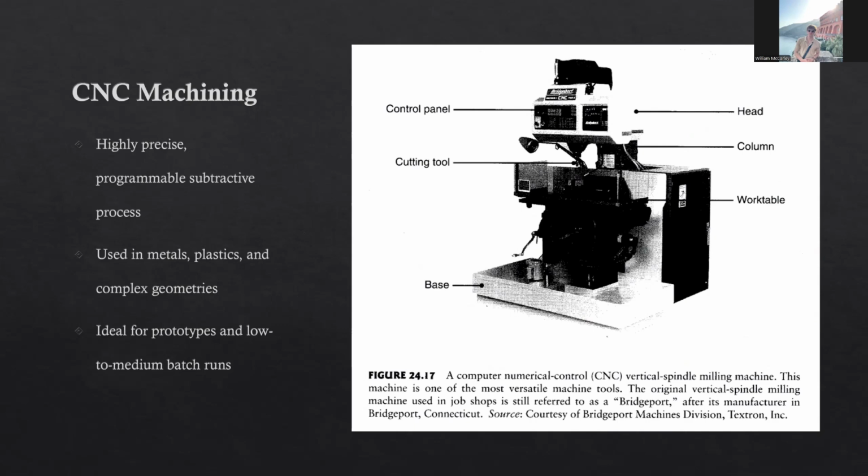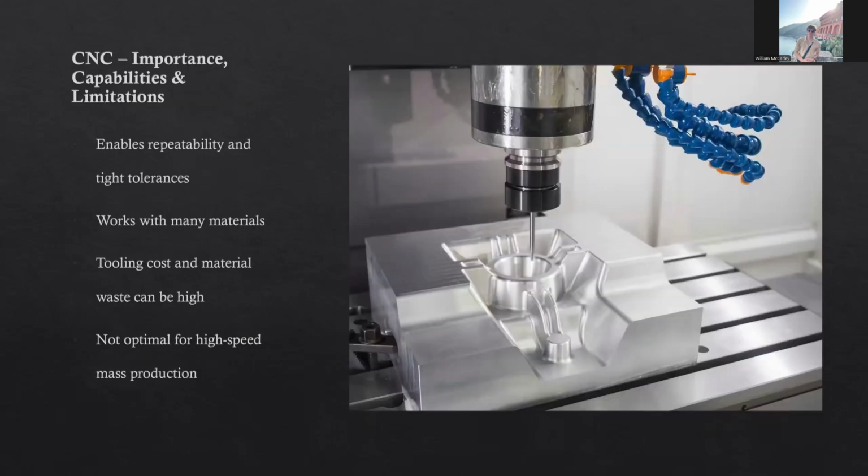So what I use them for is carving out fridge gaskets out of aluminum, which has been very, very interesting to see how quickly it can be used, and how precise it can be. If it's off by even a hair, the fridge compressor won't work. So, looking at importance, capabilities, and limitations, the beauty of it is just consistency. Whether it's the first part or the thousandth, it's the same.